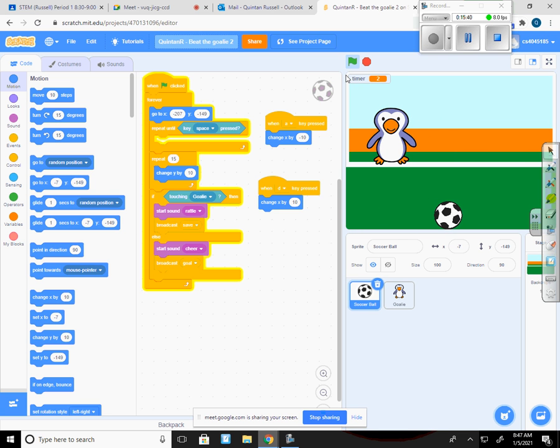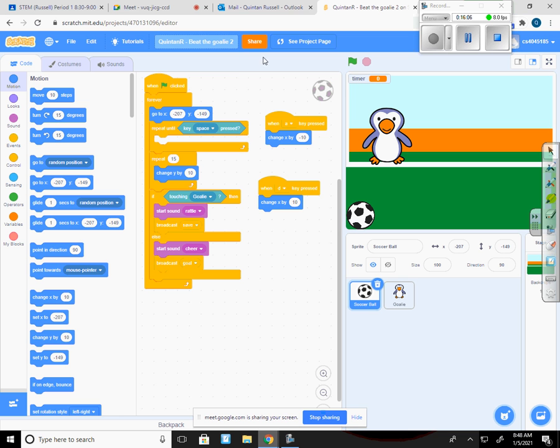So now the person controlling the ball would be using A and D, and the person controlling the penguin trying to get the save would be using the left and right arrow keys. So now it makes the game a little more competitive because you don't know where the ball is going to move. If I want to make it even more challenging for the goalie, I could change my X by, say, 15 or negative 15, so that the ball is moving faster than the goalie. But you would really have to mess with those numbers in order to make it fair for both sides of the game.